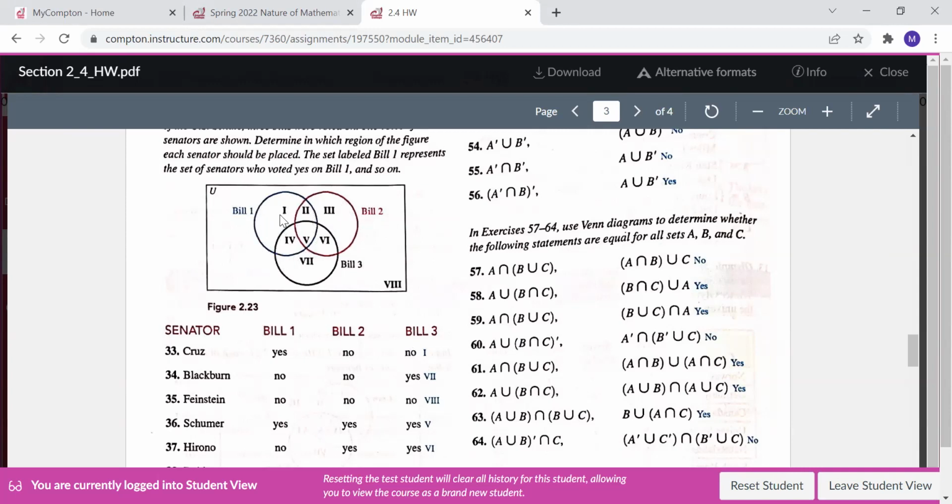Yeah, but would it be region 1, 2, 4, or 5? You know how they're numbered in Roman numerals? You have to state which of those 4 regions he should be placed in.